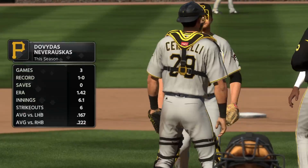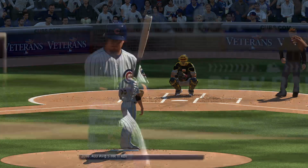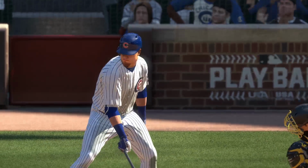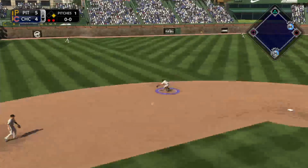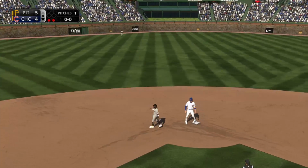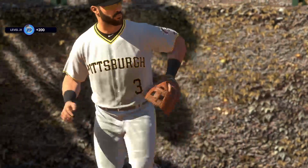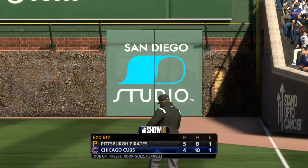Davis Nevoroskis will come into the game now and take over following the ejection. Kyle Schwarber will be the first to greet him here as he stands in with a runner at first and 2 away. Drilled on the ground to short, and 8 innings have come and gone now as the inning is over. Cubs strand 1, and the deficit holds at 5-4.